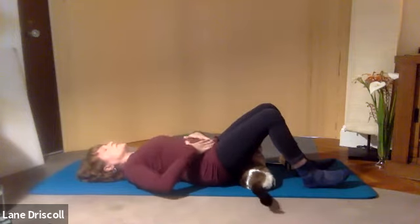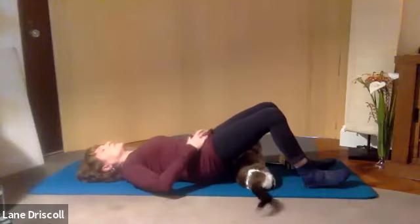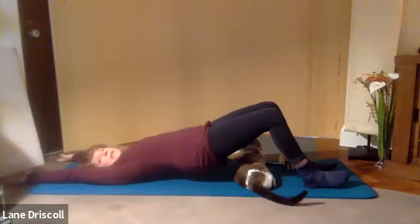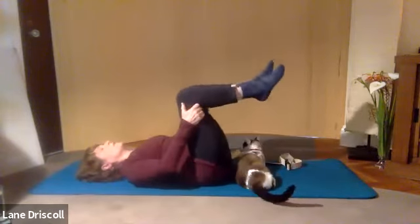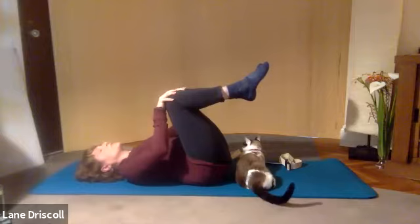Breath for preparation again. Curl the tailbone to bring the pelvis closer to the ribs and peel the spine off the mat. Take your arms away over your head and lay them down behind you on the mat. Take a breath, and on the exhale, roll down through your spine, articulating your back. And then bring one leg into your chest, then the other. Let's do some circles with the legs, and then we'll do another four bridges in neutral spine.